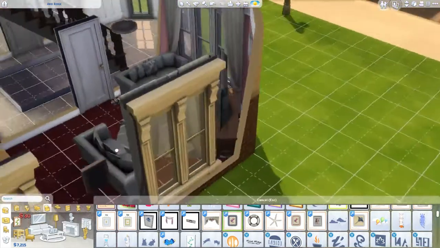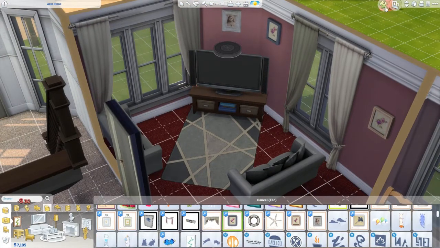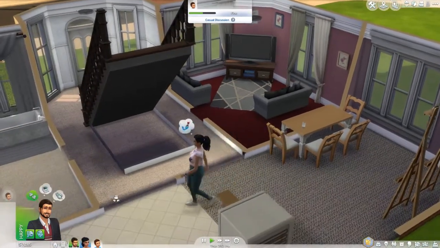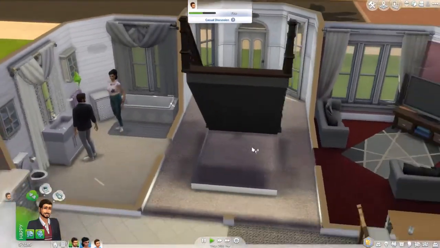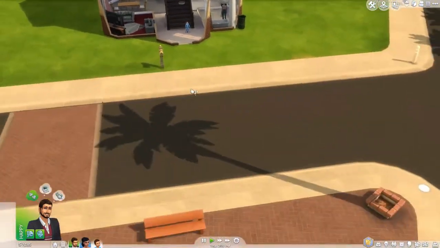Okay, and then we can have this one here. Okay, so we've got a little living room now where we can go and chill out and relax and watch telly, which is pretty cool. Okay, so is there any more people that we can take pictures of?